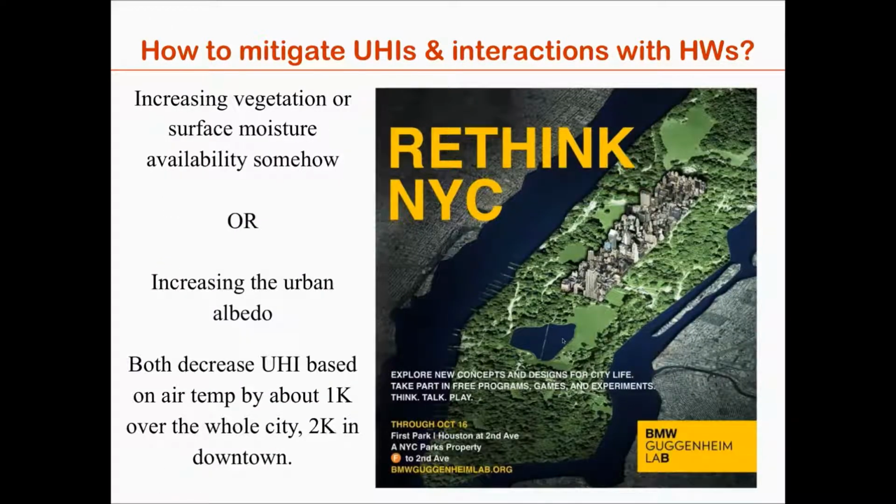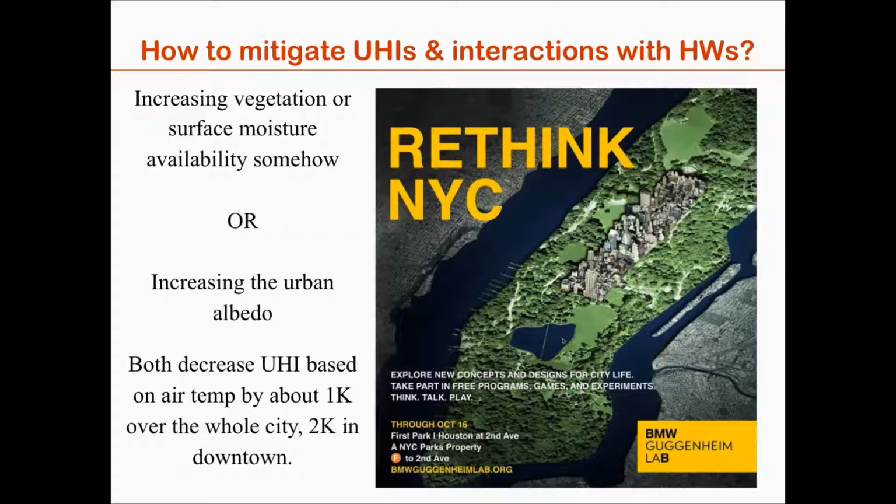And with that, what you could do, and what we did already, is to think about some mitigation strategies. So we studied the interaction of heat waves with urban heat islands. And you can start asking questions: what would happen if I increase my vegetation? What would happen if I use white roofs to increase the albedo of the city? We did a study for Baltimore, and without going into much detail, we found that both have a comparable impact. They both cool the air in the city by about 1 Kelvin, if you take the whole city with the extents of the suburbs.